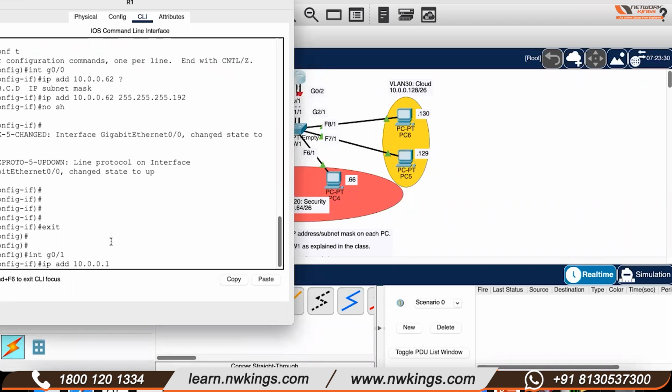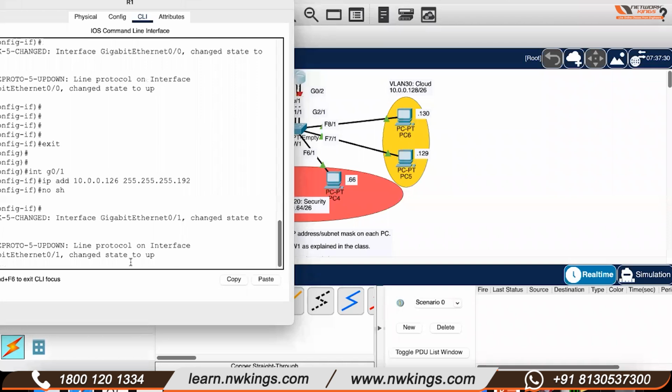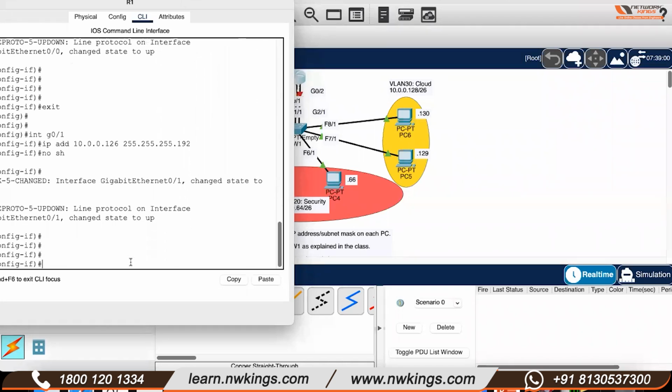What should I write? 126. Right? Because 128 is the network address of third subnet, right? And 127 is the broadcast, so 126 is going to be the last usable address. So 255.255.255.192. Okay. Then I'm going to write no shut here, and there you go. Okay, it will also turn into green.